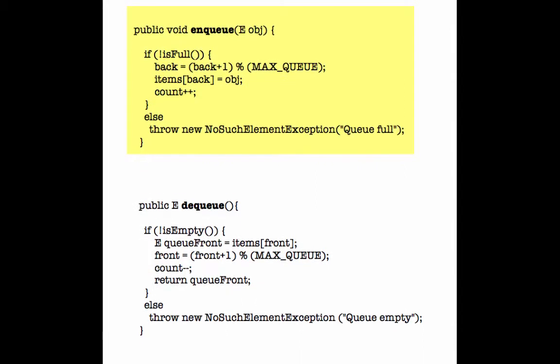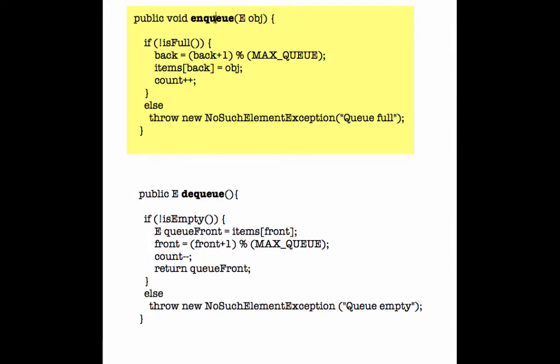Okay, so we have the method enqueue. Remember, this is the method that adds a value to the queue. And remember again that we add at the end of the queue. So I need a parameter, which is the new object to be inserted. And the first thing is I have to make sure that the queue is not full. Because if the queue is full, this is an array, so there's nothing I can do. I can't add more elements.